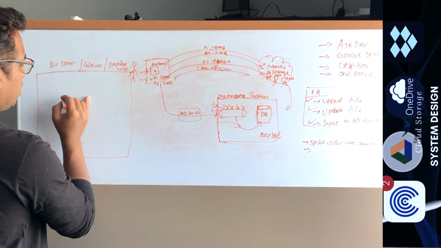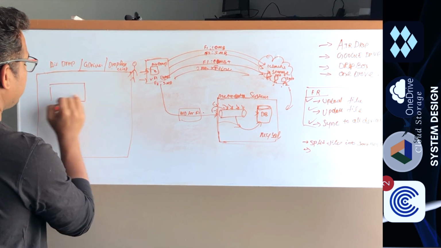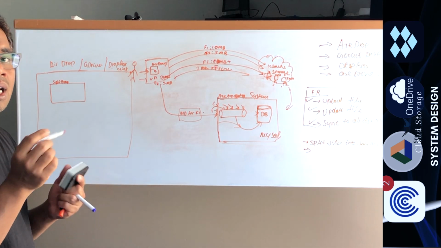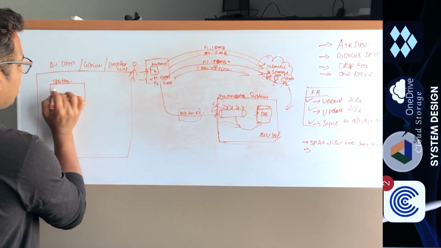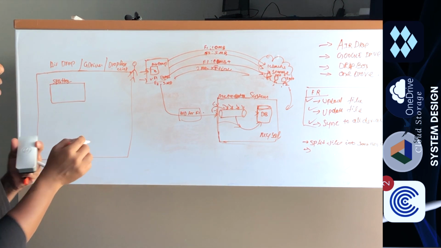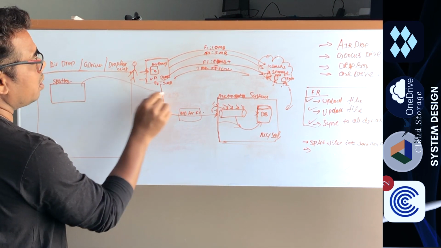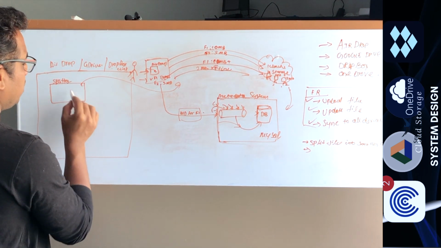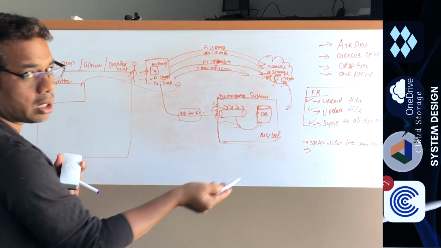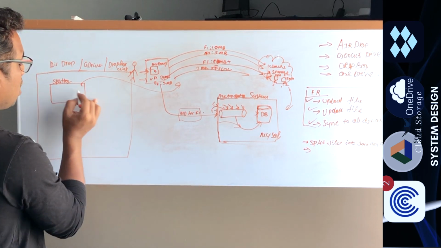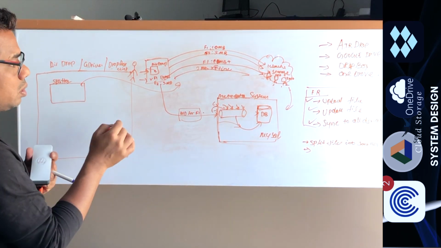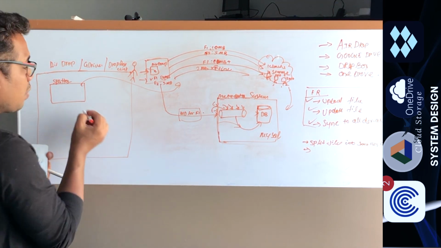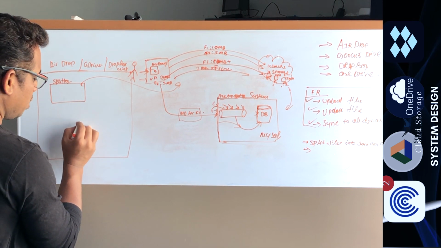We have to have a system called the splitter. The splitter is nothing but the service which will split the file into multiple chunks. So one file will be divided into multiple chunks and sent to the network, right? Once the file is split and uploaded into the cloud storage, it has to have a metastore system to deal with the different files we upload. So for that, there has to be a local DB store.